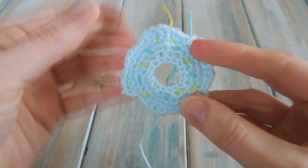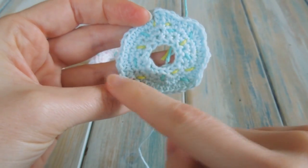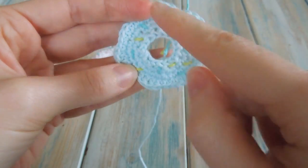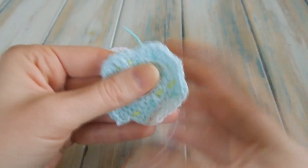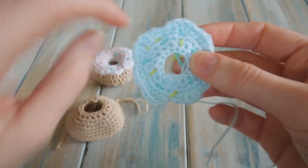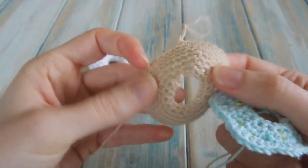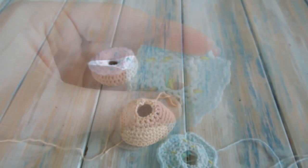Okay, so now we've got our little sprinkles, or whatever design you want to do. You could also sew some lengths to make it look like more icing going like that if you wanted to, or you could do crisscrosses or whatever you fancy. I've chosen little sprinkles. Then what we're going to do is sew this part, the smallest part, onto the smallest part of here. This is why we've paused the doughnut here, because it makes sewing a lot easier.